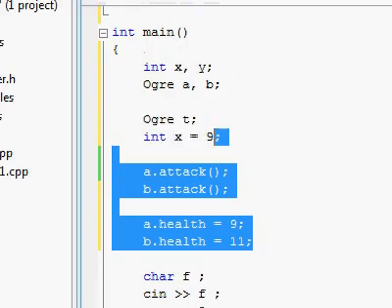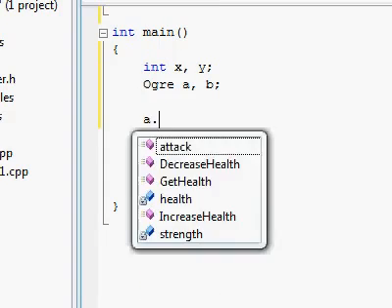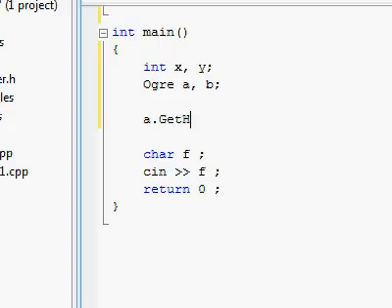So for example, if you're ever going to use a dot getHealth, whenever you call that function, since that function returns an integer value, you can take advantage of that and put that inside of some variable of the same type.